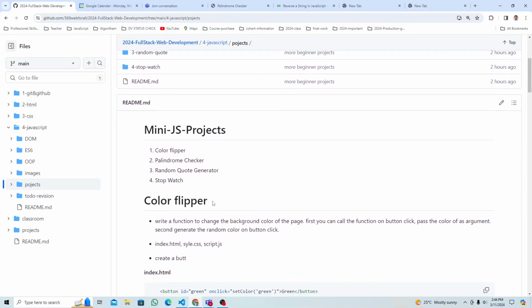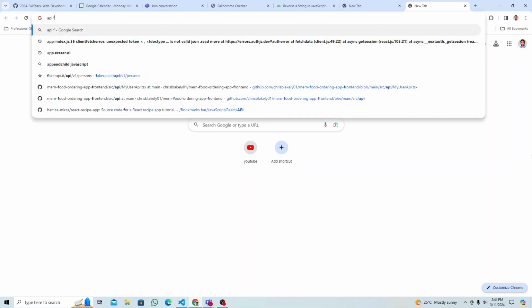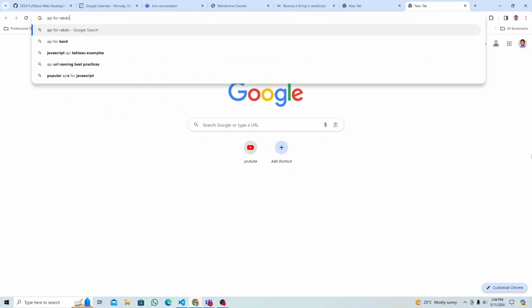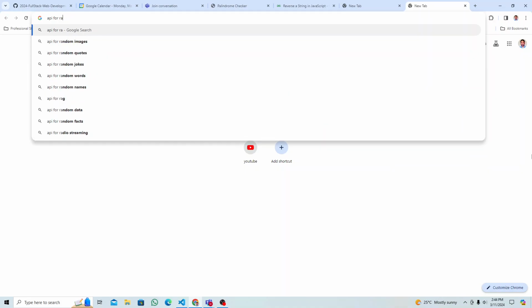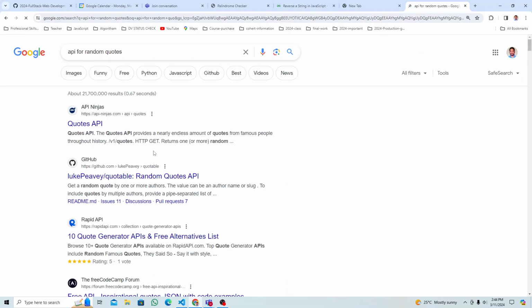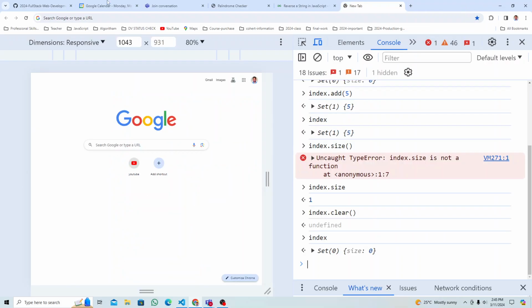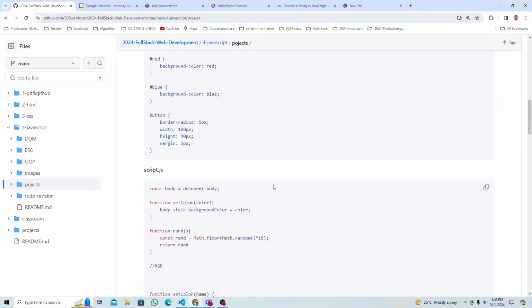So even when we go through our async await promise, we're going to fetch random codes from an API. There are lots of code APIs you can use to get some data, and then display it, so every click you can generate a new code. We'll see how you can do that also. So just give it a try.